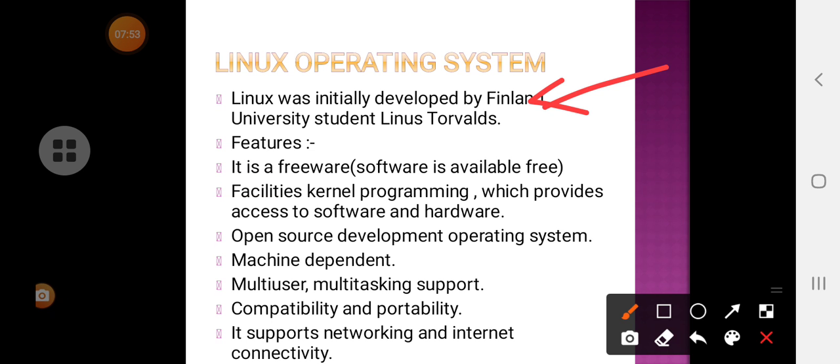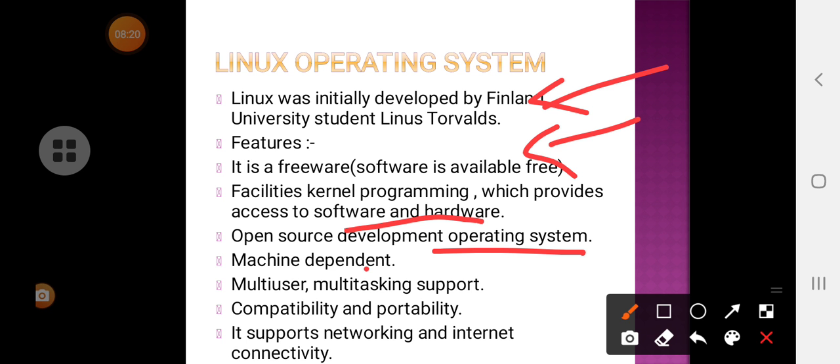So it is available for free. So next, facilities of kernel programming, which provides access to software and hardware. So there is hardware support and there is software support when it comes to the Linux operating system, and it is an open source development operating system. Whenever it is free, it is open source, we can download it with the browsers.